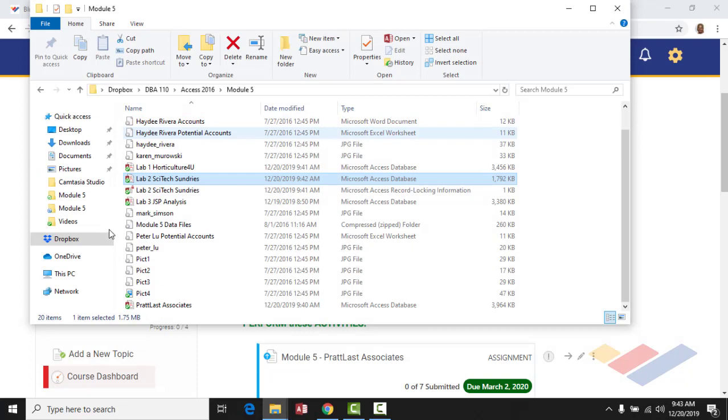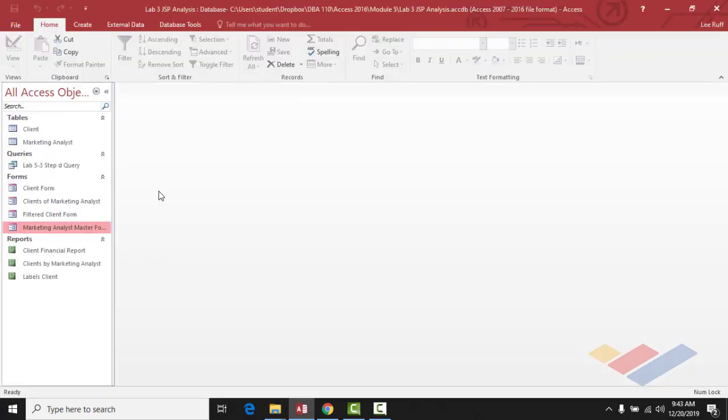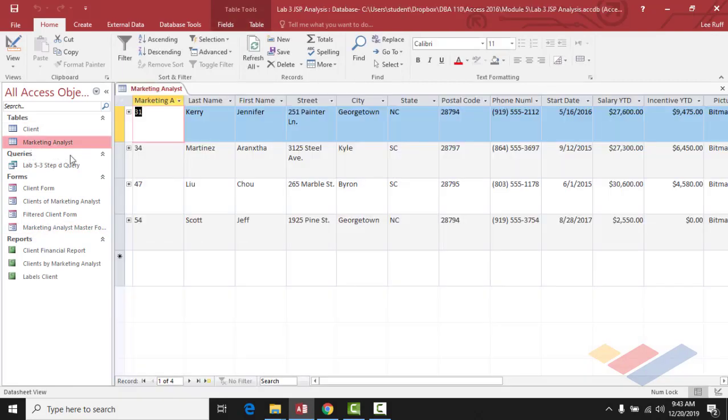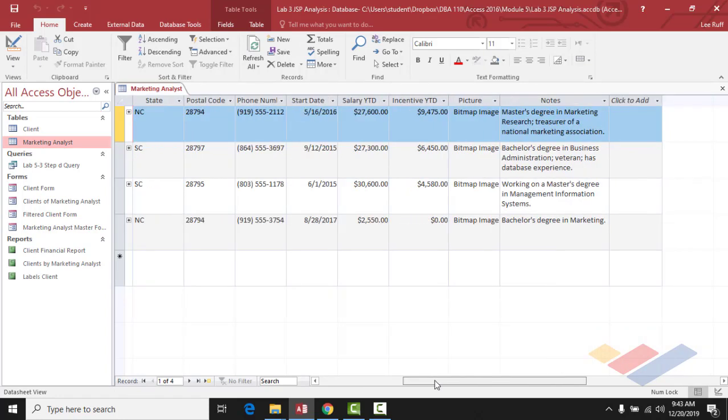And then let's take a look at the last one. And we'll look at the Marketing Analyst table. So we have added some fields. We added a picture field and a notes field, long text field, and an OLE object field. So by now, as I said, by the time you get to the last reinforcement, you'll be pretty well versed.